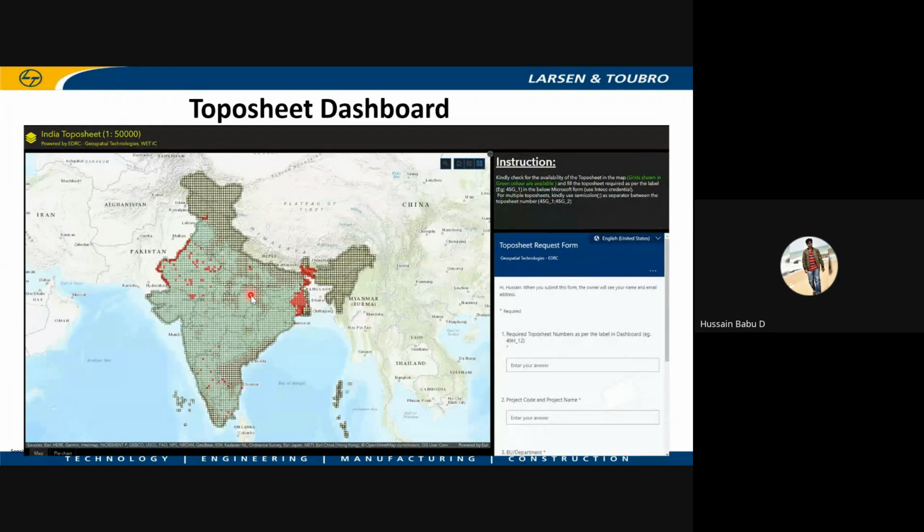It automatically sends the mail to the person who is requesting it. We have set up this dashboard to work within our L&T domain. So a person with an L&T domain email can easily request here, and they can get the topo sheets automatically without any person's intervention.